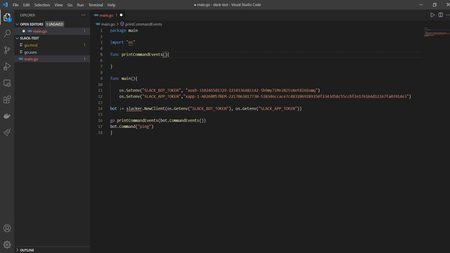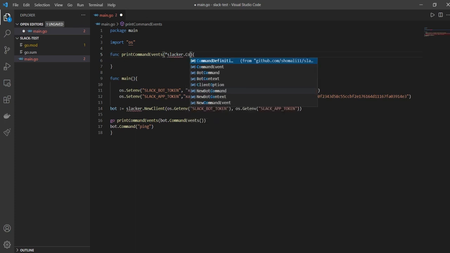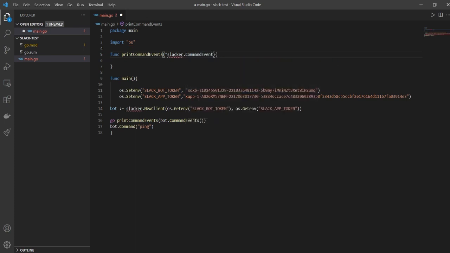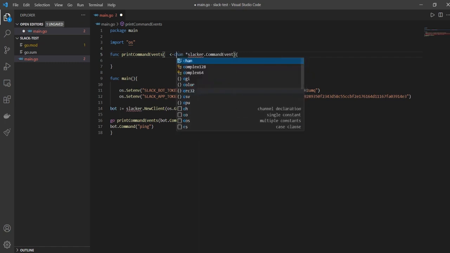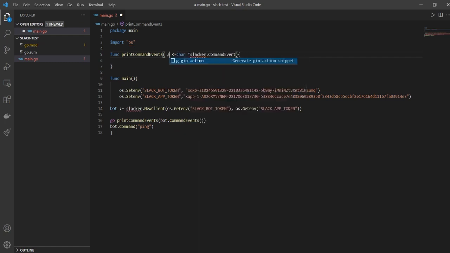And here, what we're going to say is we are going to get a pointer to the command events that we have just passed it, command event. And then we're going to have a channel, analytics channel. All right.